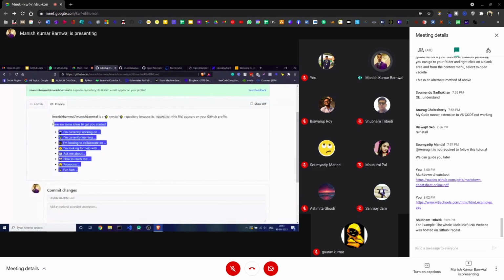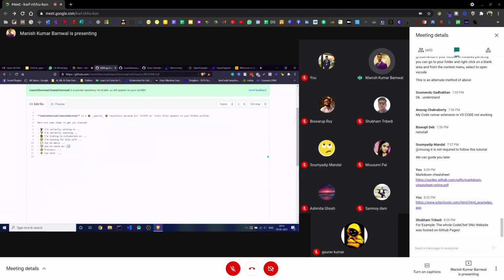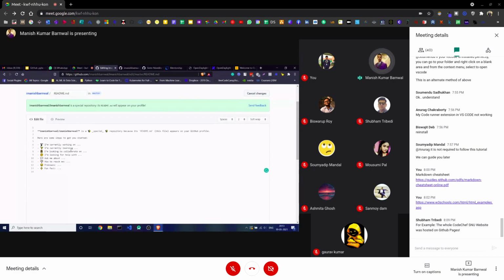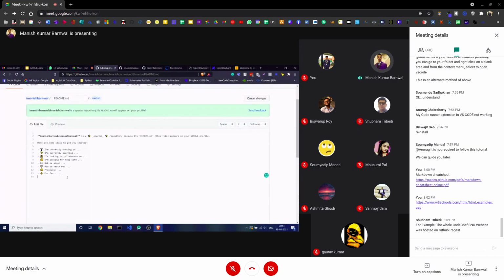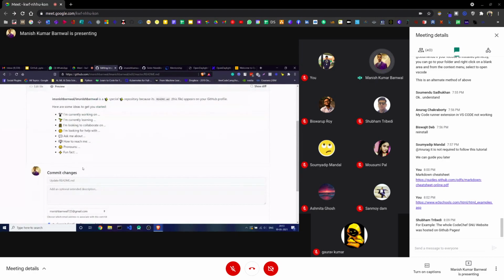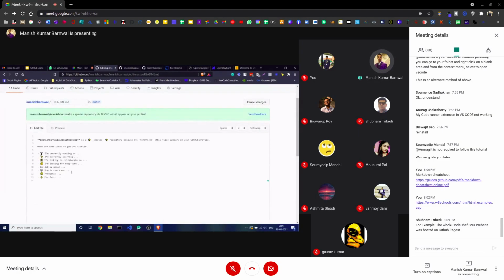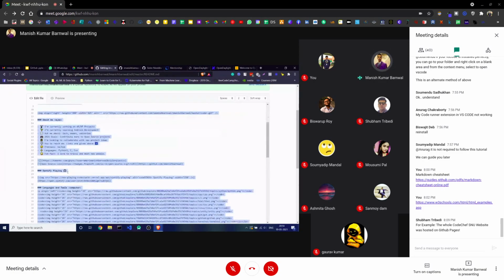You will be given this template by GitHub. Okay, and you can make changes there. You can also add how to reach me, ask me about, and there are numerous templates already available on the internet. You can check this. I will not stretch this very much, because it's quite easy. It's totally upon your creativity how you are going to design this. There are many designs and templates on the internet to design your profile. So I'm not going to stretch this. Let me change back to my previous one.